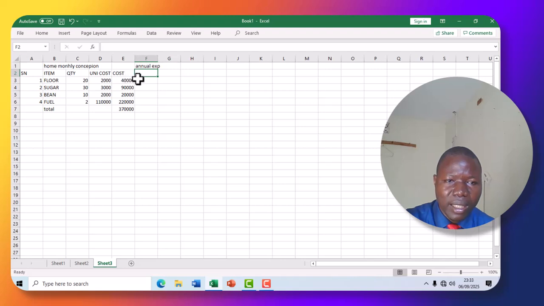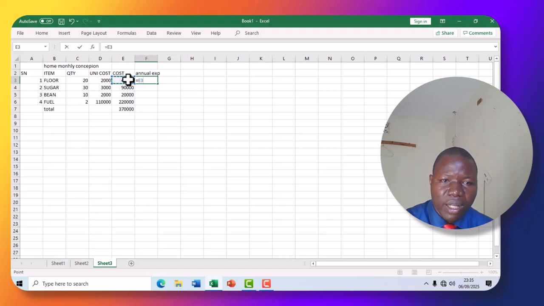So I can click in this cell, put annual expenditure. I put the equal sign. I click on the cost for every item. Then times 12 months. Then enter. It has given me the cost for every item.